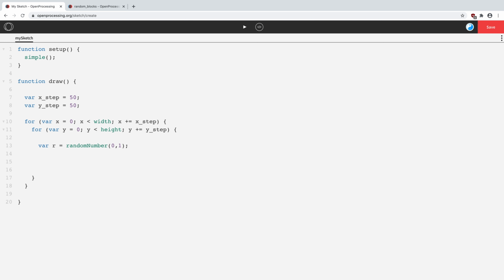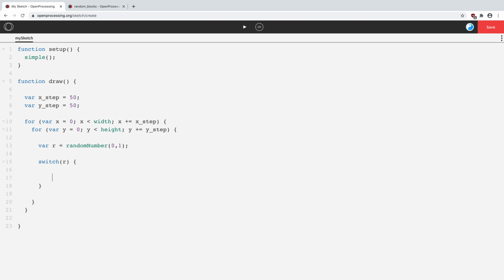Now we could do lots of if statements, and that's perfectly valid, but it's slightly more elegant to use another kind of test called a switch, which says have a look at R and then act on it.